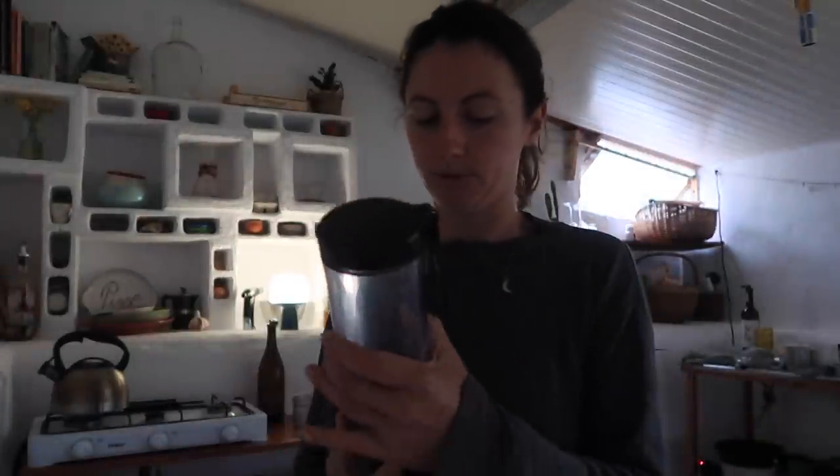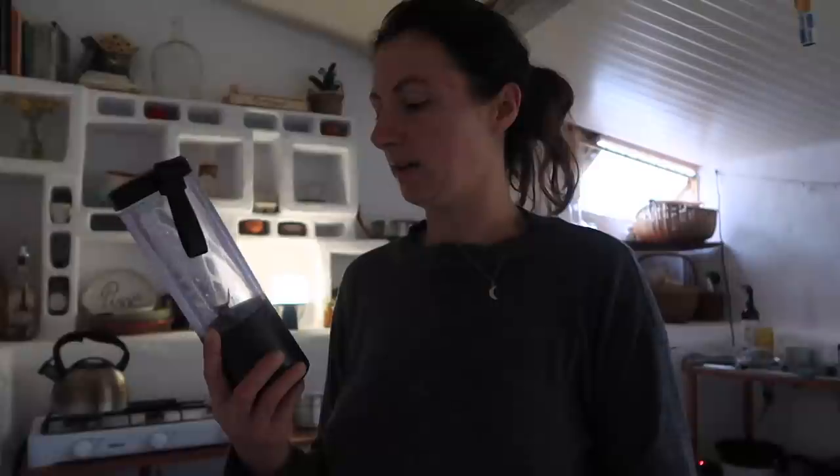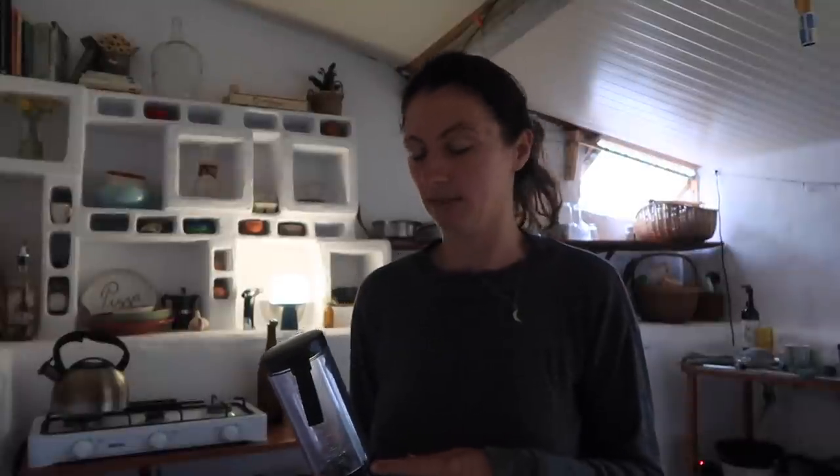When my mum came to visit, she brought us this blender, and it's like a USB charged blender. I never thought we'd be able to blend things, especially until we had a really good solar system in place, but this just charges up the USB and it's actually pretty powerful. I'm gonna see if I can make the oat milk in this. We always make banana milkshakes and stuff with soft fruit, but we'll see if it works.